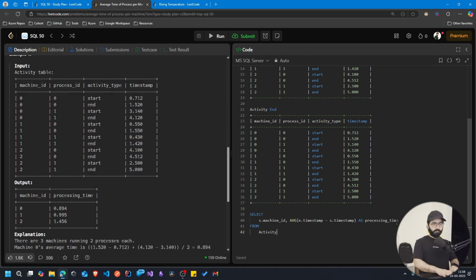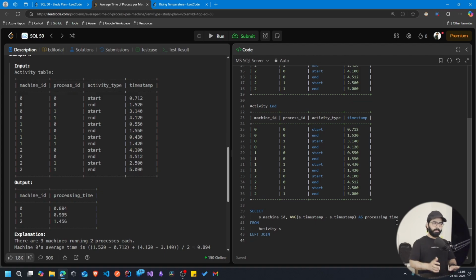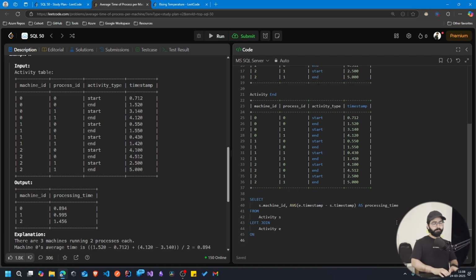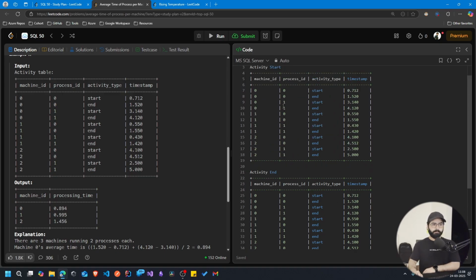we have activity, let me give it the name start. We can use a left join and get all the machine IDs, and now this should be our activity end on s dot machine ID equal to end dot machine ID.